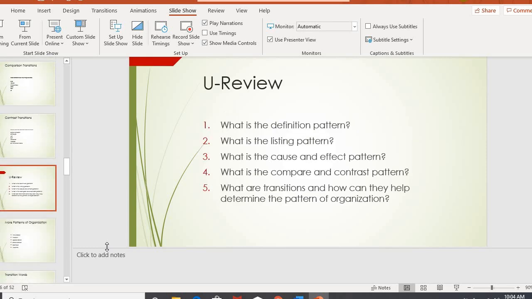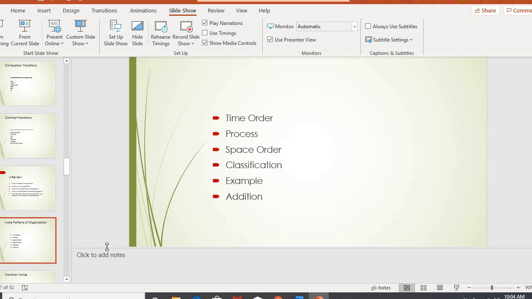All right, so I'm going to pause there. We have now talked about definition pattern, meaning showing the meanings of unfamiliar words. Listing is when authors really do just list the items in a list. Cause and effect, the reasons and the results of an occurrence. And then compare and contrast, to show how things are alike and or different. So now we're going to go ahead and go through the other structures. As I said, there were 10 total.